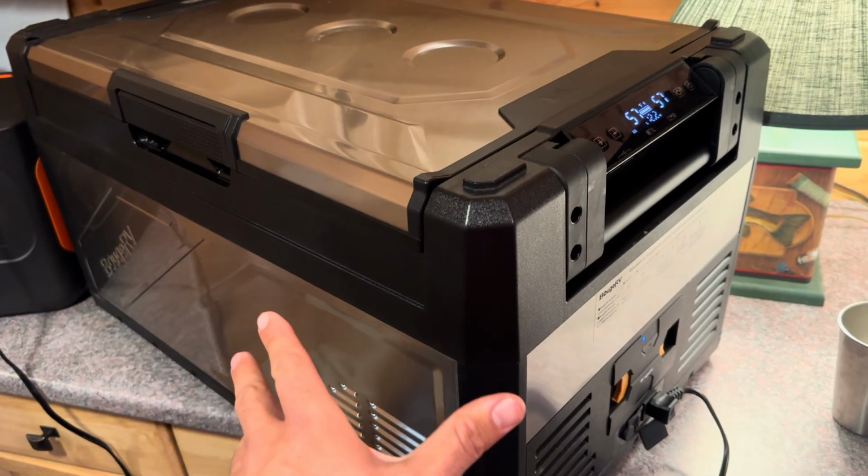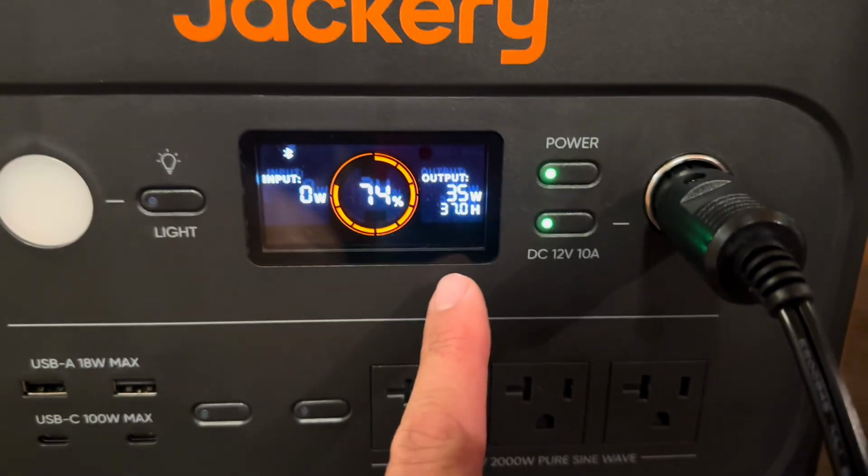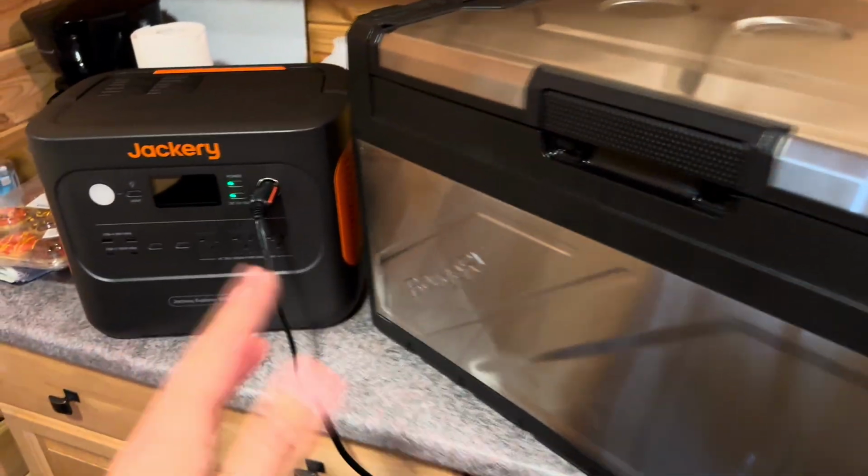I almost forgot to show you guys my fridge here. So it's pulling about 36 watts, says it'll run for 37 hours. Obviously, once this gets to temp, because I just turned it on, it will turn the compressor off. So it will run a lot longer than 36 hours.